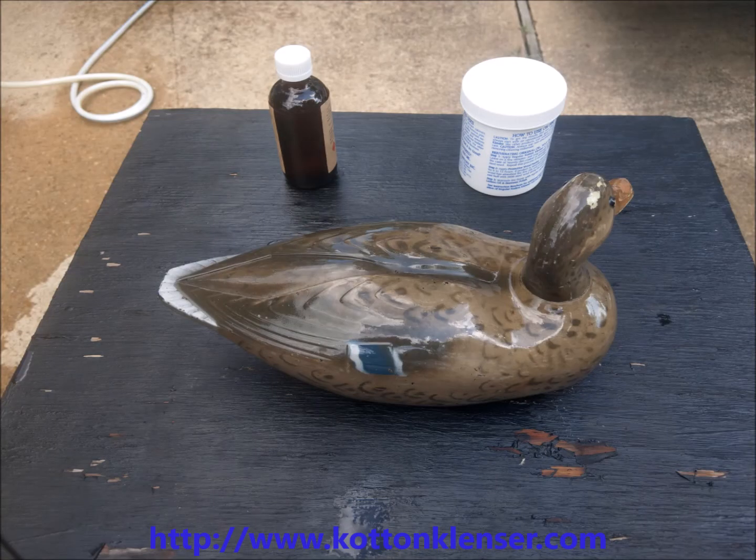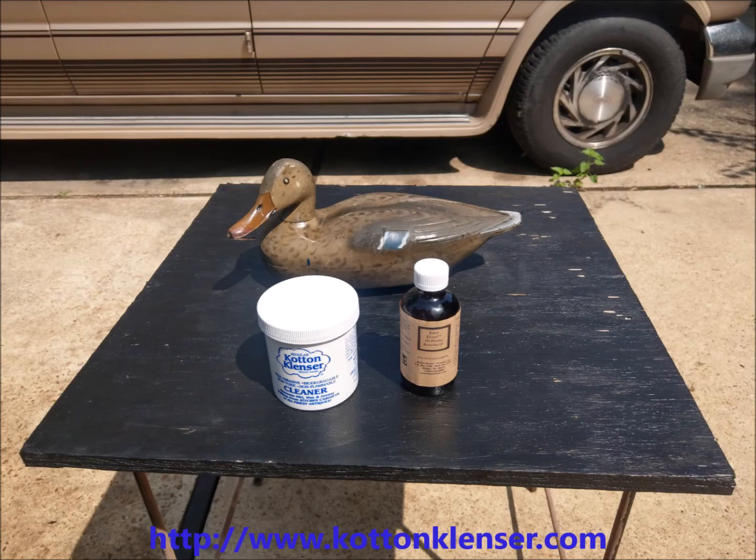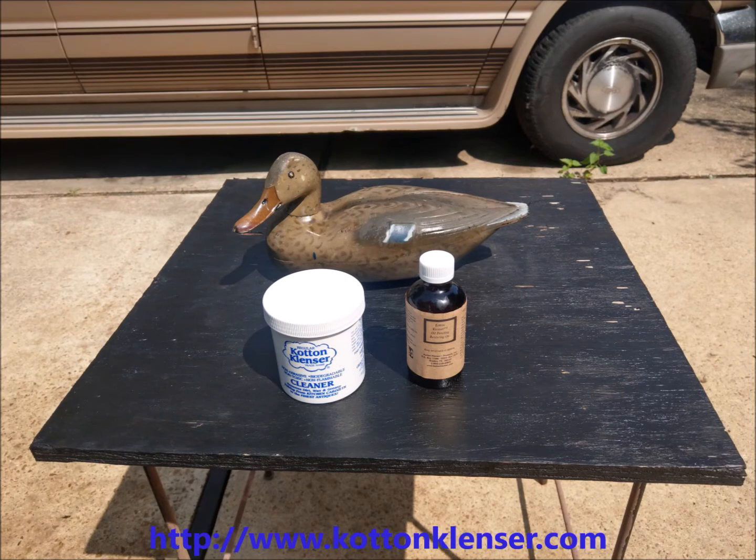Continue to use in sequence Kotton Klenser oil painting restoring oil, regular Kotton Klenser cleaner, Kotton Klenser oil painting restoring oil to patiently clean and preserve the painted surface. The pleasure of restoring life to the original beauty of a painted surface is manifested as Kotton Klenser products perform the transformation with minimal time and effort.